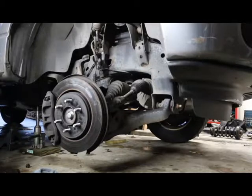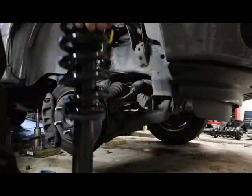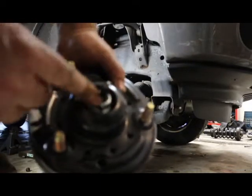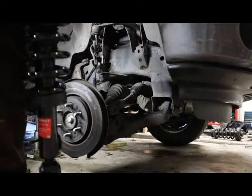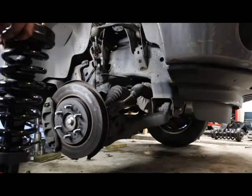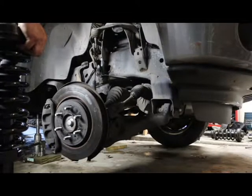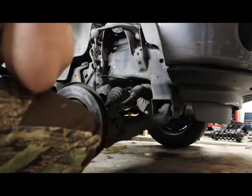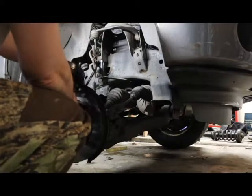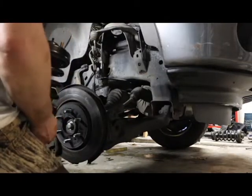Alright. Something to take into consideration as well when you're purchasing these struts and spring packages, because I just bought them, is that if your nuts are rusty, you may not have an easy time getting your nuts off, and the nuts do not necessarily come in the box. So, if you go to like Advanced Auto Parts, I'll go grab that receipt real quick so I can share that information with you. Actually, let's set this in first.